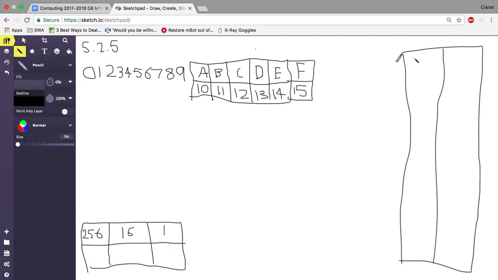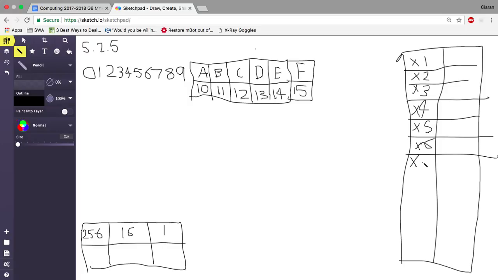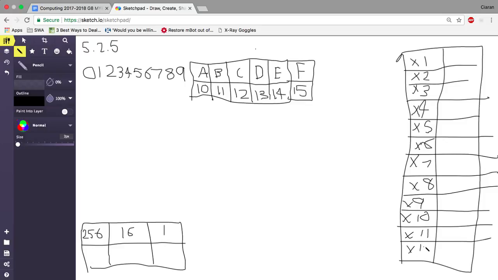So we start with times 1, times 2, times 3, times 4, times 5, times 6, times 7, times 8, times 9, times 10, times 11 and times 12.